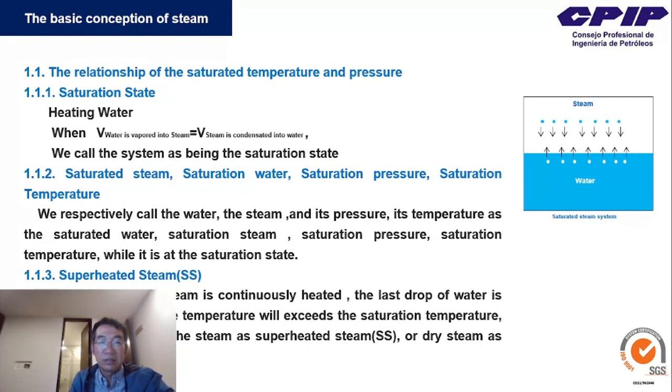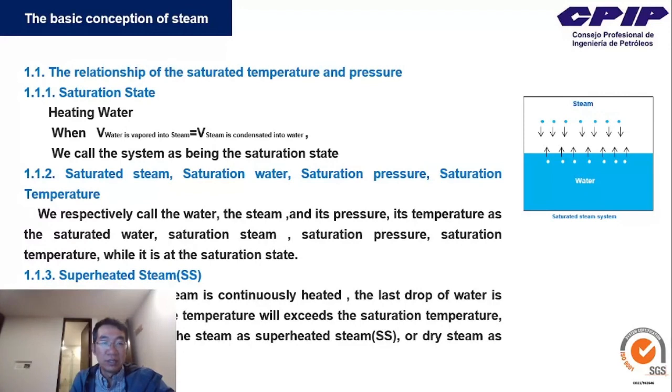Saturated steam, saturation water, saturation pressure, saturation temperature. We respectively call the water, the steam, and its pressure and temperature at the saturation state the saturated water, saturated steam, saturation pressure, and saturation temperature.